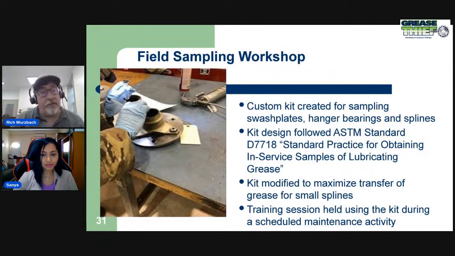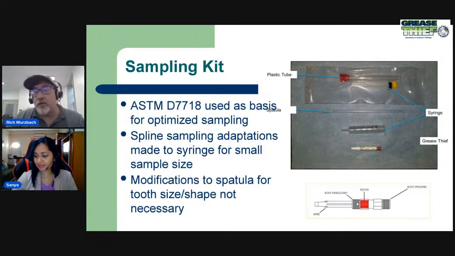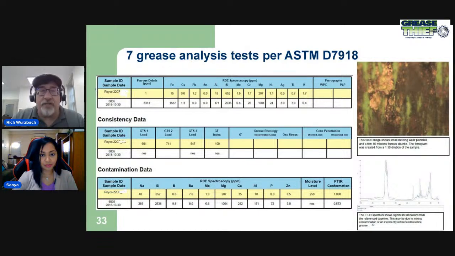And even today, within the last few months, we've developed a new tool within the grease thief kit, which fits right onto the grease thief. It creates a little cup that you put the grease in, it transfers it right in, as opposed to these large syringes that we used in the past. So we've actually reduced our plastic footprint for the grease thief kits. We've reduced about 60% of the plastic involved in that kit with this new design. But here's what the kit looks like, or what it did look like. And of course, you're trying to get it all into the grease thief there.